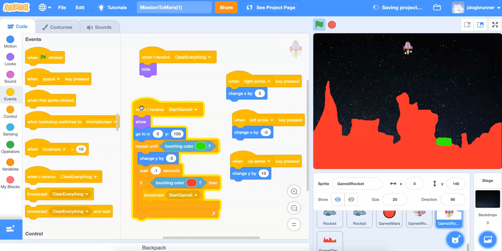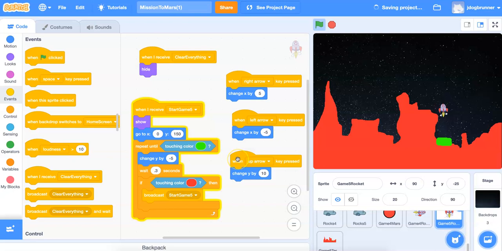Do you see what happens when it hits the red? Oh, so close. And so get safely on the green, things like that. Maybe you want to change this. To me, that's going a little bit too fast. And if we just did a 0.3 second instead of a 0.1 second delay, it's a lot slower.